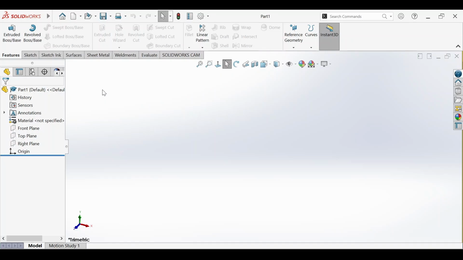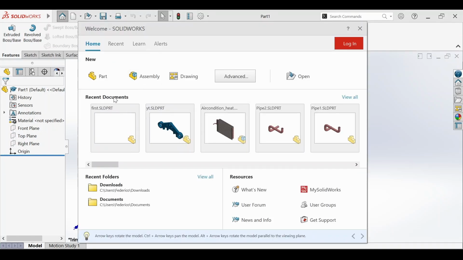Now we have the upper toolbar. If we click the first icon, it opens the welcome interface where we can see the recent models and the recent documents that we created before.